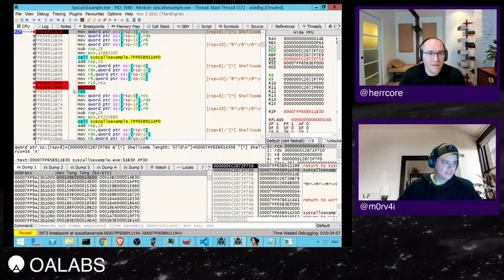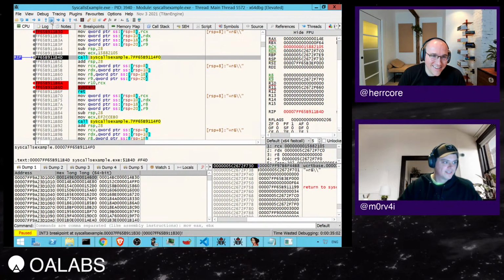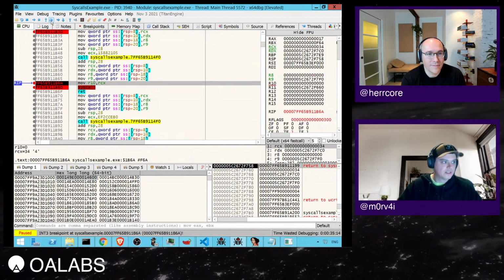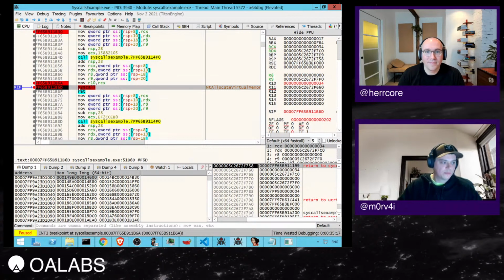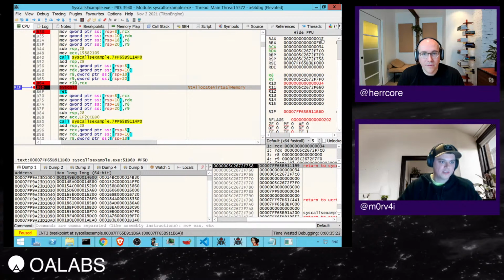So if we come in, we can see our breakpoint on the syscall. Let's see what happens. So we had the right address. I'm not entirely sure why it wasn't breaking, but the point is, we located the right address and we set the right breakpoint. When we get to the syscall and hit our break, x64dbg helpfully looks at the syscall number and populates that for us. So regardless of what function we're in, it knows that the actual syscall being invoked is NtAllocateVirtualMemory.